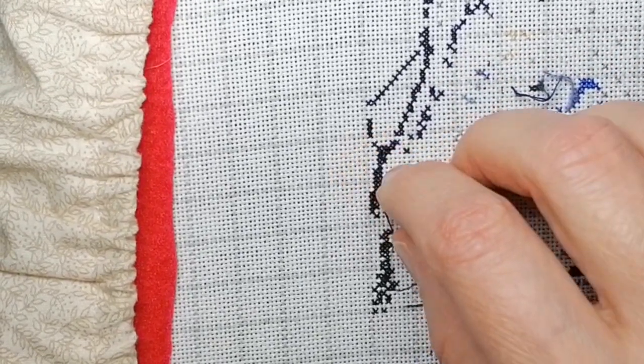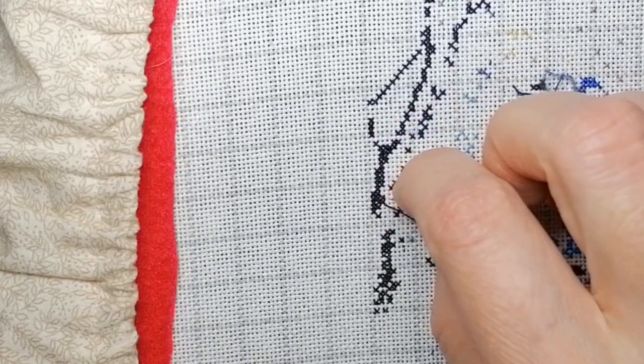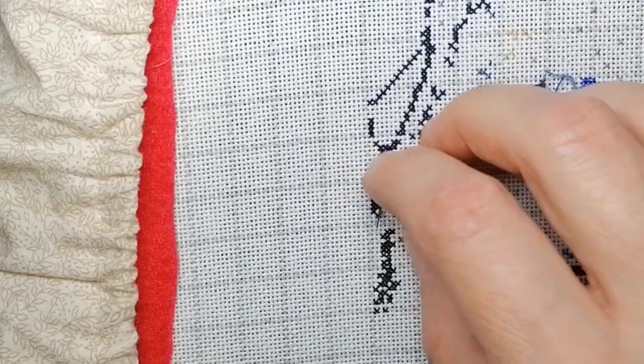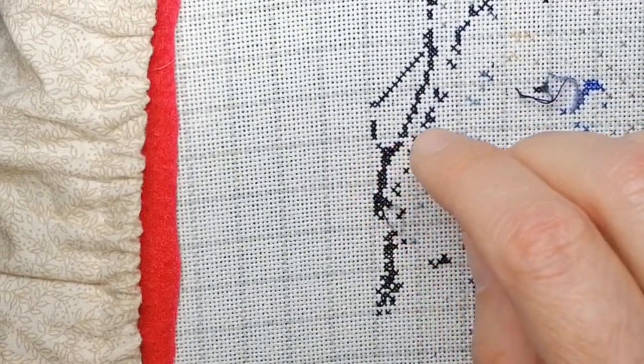I'm gonna get it though. And I'm gonna get a thread pack. But I don't know if I'm gonna get 230 plus colors or just 90. I mean, that's quite a lot. It is quite a lot.